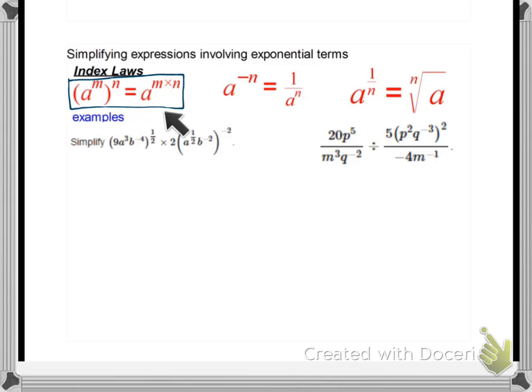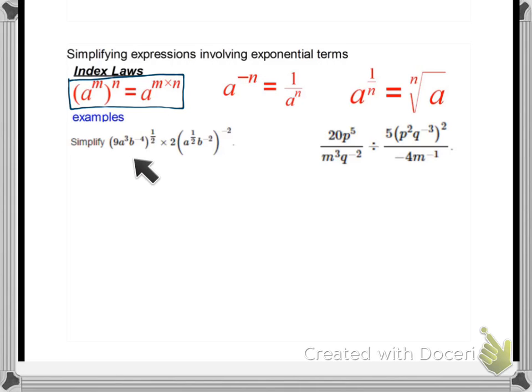So this is in general the exponential law, the index law that we had just demonstrated in that example. Exponential number to the power of something else, then we multiply the powers. So other laws are important. Negative powers, well, that becomes a fraction with the exponential number in the denominator: 1 divided by a to the n. And then fractional powers, so a to the power of a fraction, they become roots. Whatever the number is in the denominator becomes the nth root.